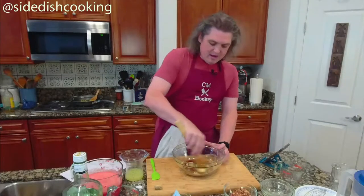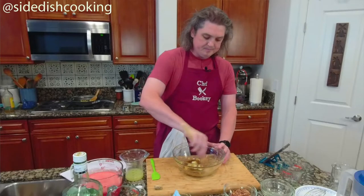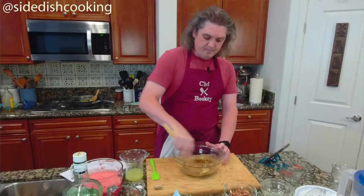So see how it goes in there. I'm mixing this up to get it really combined. And the brown sugar is going to melt underneath the weight of the maple syrup.